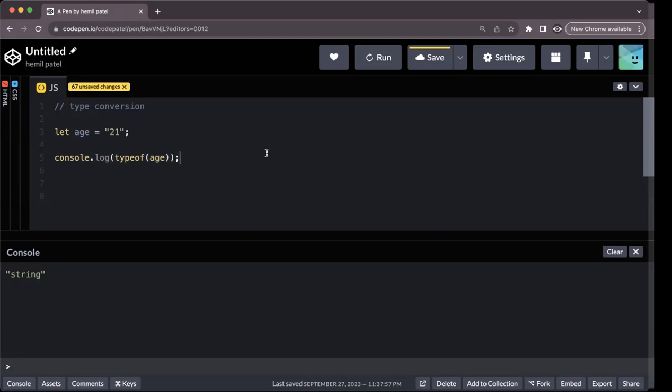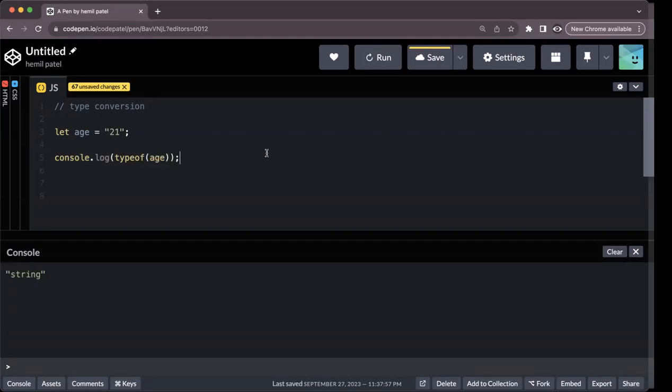Now, what are the situations where you get something like this? So imagine you build a website, some sort of web application, and you have an input box, right? Let's say a form where you're filling out your profile, your name, your age, your social security number.